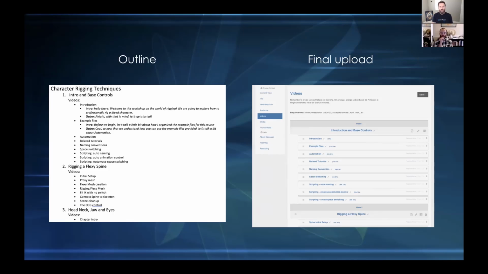Do you want to add anything real quick to that, Stephen? No, I guess our discussion's coming up anyway. I'd say in general, though, yeah, the outline is so important.